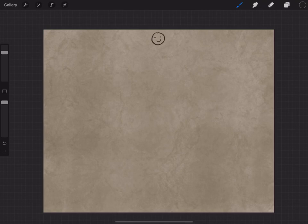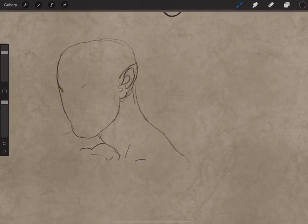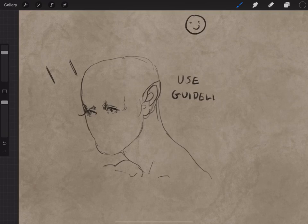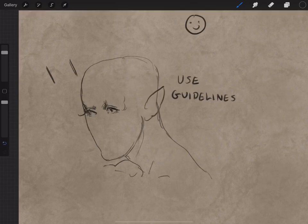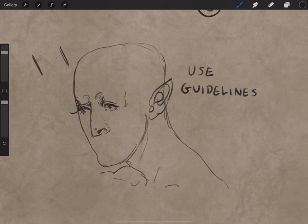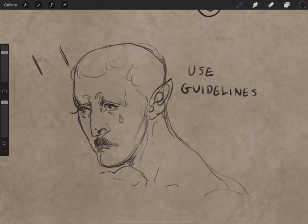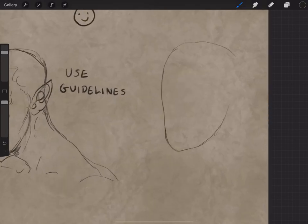I decided to speed this clip up a little bit, just drawing some faces — smacking them down. I decided to do these in the three-quarters profile because I hadn't done that in the original clip. When I do three-quarters angles I usually do them without drawing the whole head, because I like to connect the head directly into the neck, so the jaw doesn't really factor into that equation. I wrote 'use guidelines' here because I messed up that ear pretty bad — though I hardly ever use guidelines myself. If you've studied proportions, the ear falls between the brow bone and the bottom of the nose.